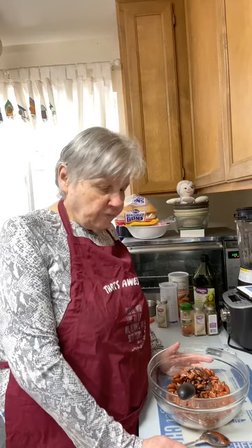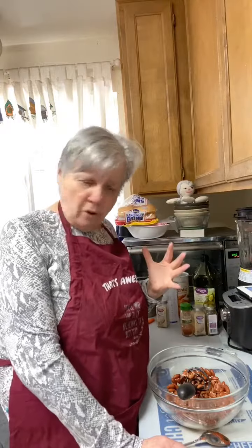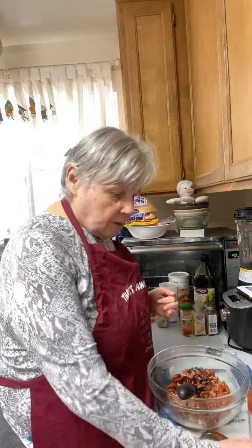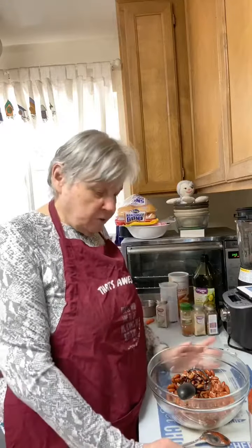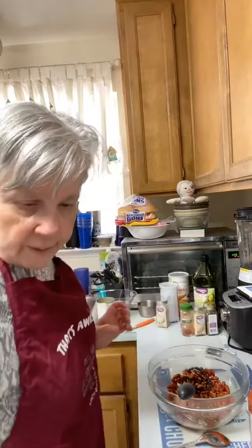This also called for 3 ounces of tomato paste. And I had to look that up to see how much 3 ounces was. It's a little bit more than 1/4 of a cup. I thought, well, I'm just going to measure out 1/4 of a cup, a tad more, and that'll be good to go. It's about half a can anyway. So I'm going to go ahead and get this started because it's going to take a little time to do it.